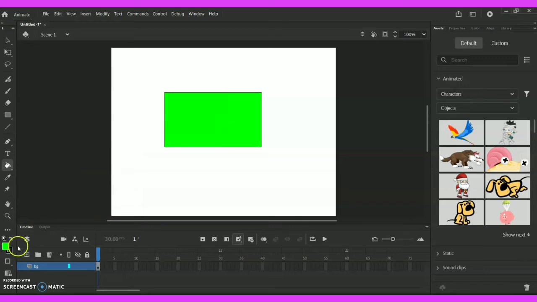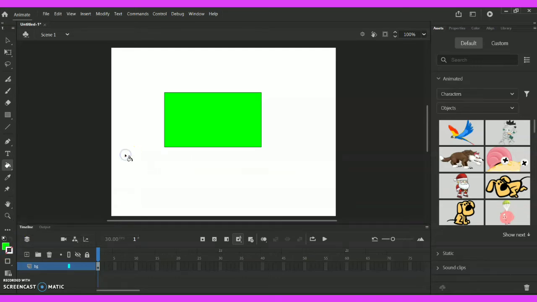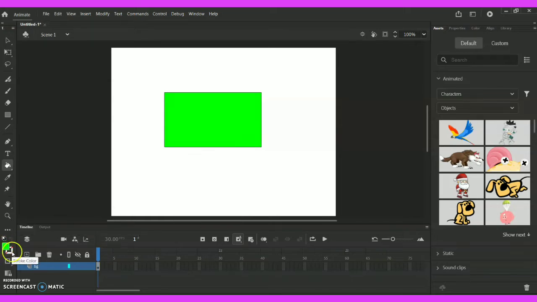So now I have given green color. As you can see, the below thing will be stroke color. A stroke color is nothing but the outline of the particular object. So if you do want to change the stroke color, you can change it accordingly. Or if you don't need a stroke color, you can go for the no stroke option. So whenever you create another object, only the inner color will be filled and the stroke color will be eliminated.